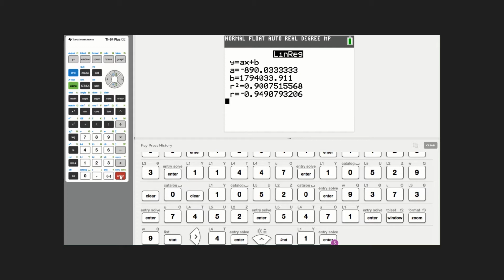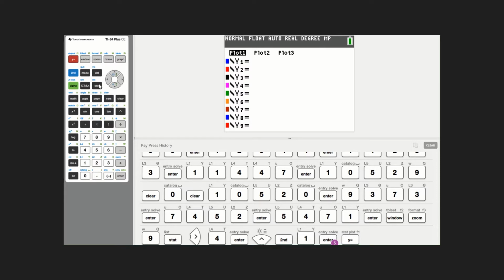And if I were to write that out, I would substitute -890 in for A, and for the y-intercept, this relatively large number here that we've got right there. Okay. Now, what do we want to do here? Oh, I want to go into y equal. And now I'm going to hit something called vars.